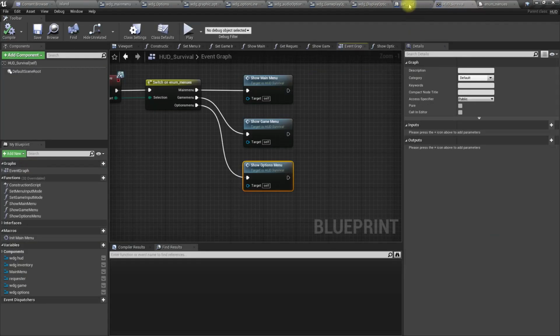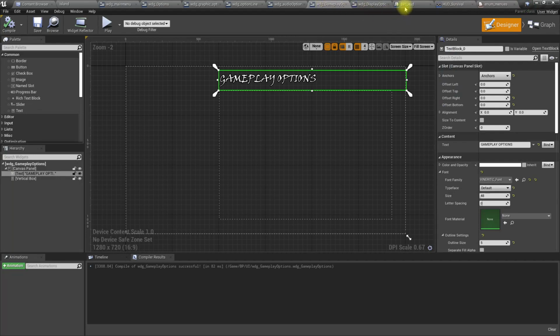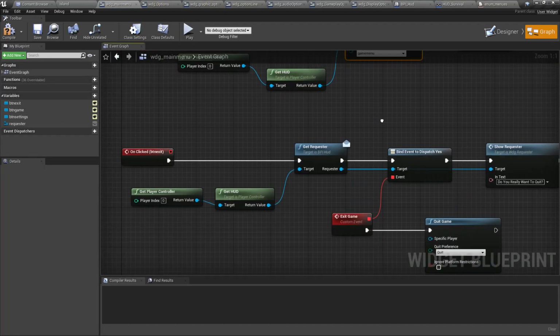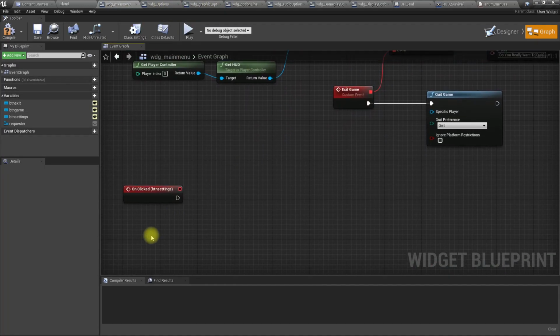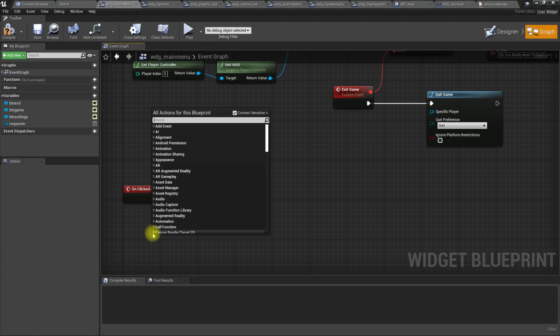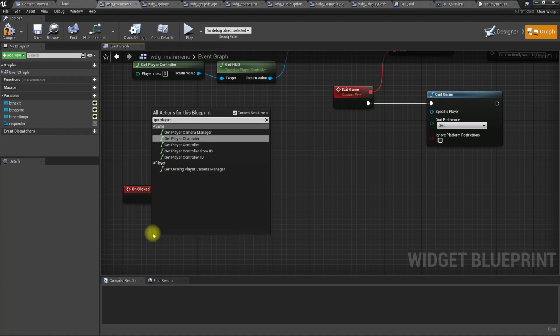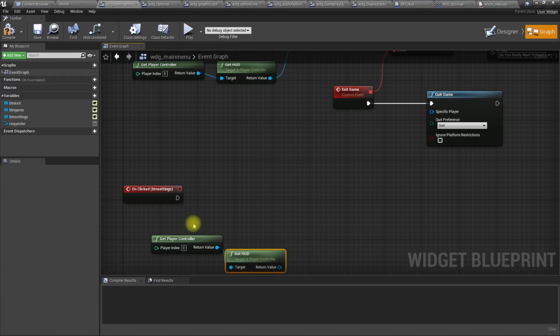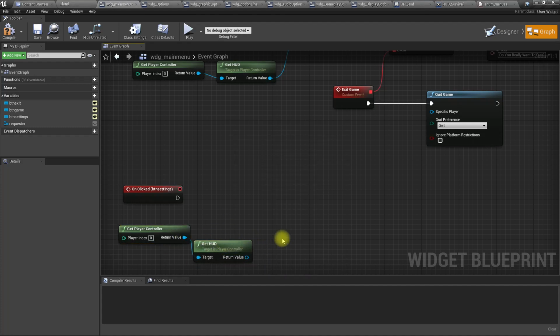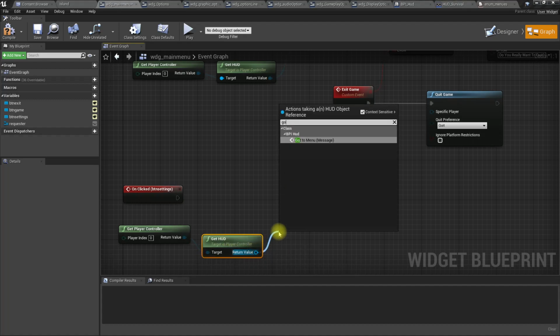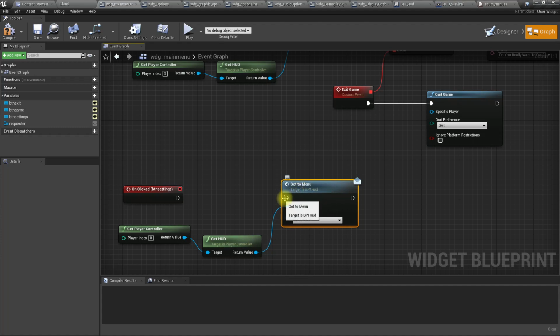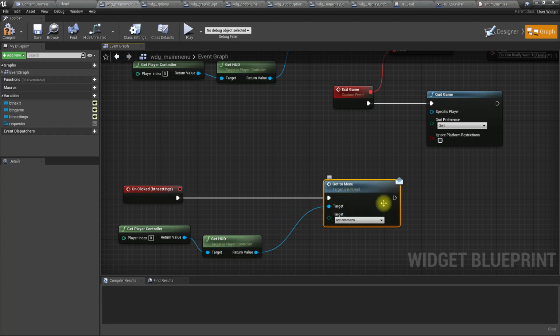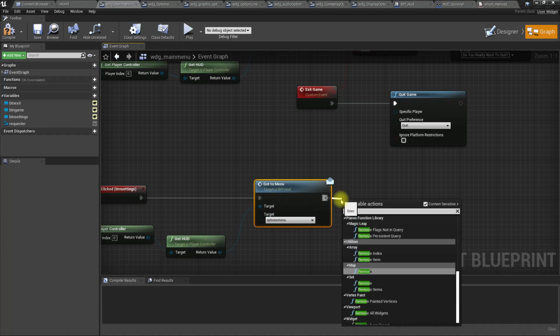Is that all? No. We need to call it from the main menu. When the button settings is pressed, get player controller, get HUD, go to menu, and as the target, select options menu, and then remove from parent.